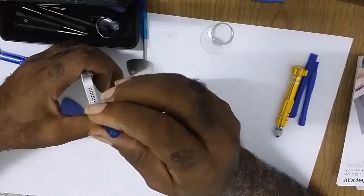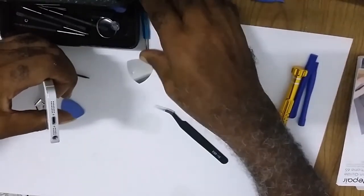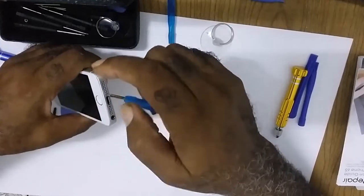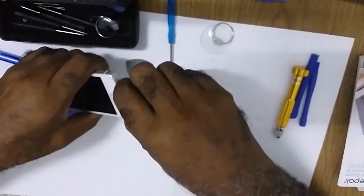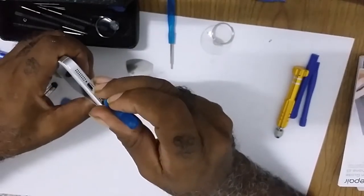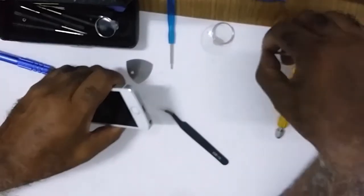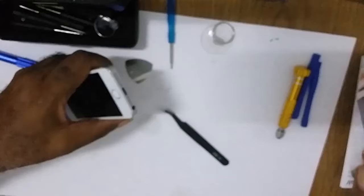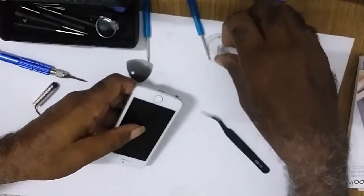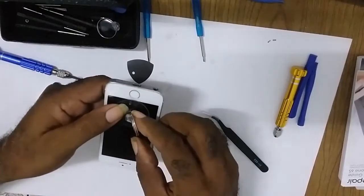You have two screws here, which you have to get out first. Make sure to put the screws somewhere that you won't misplace them or they won't move. Usually I have a battery magnet to put them on. Then you take this, you put it close to the home button.